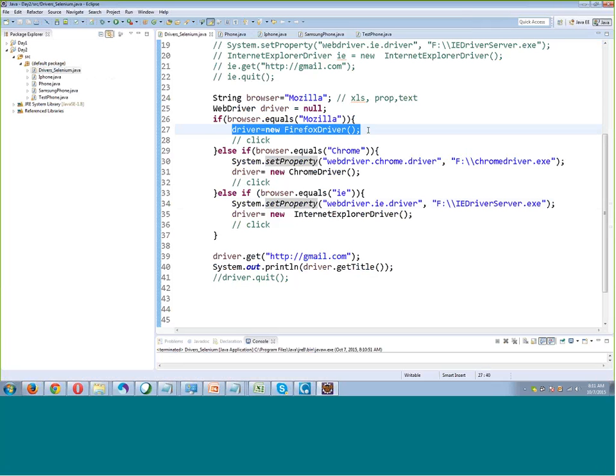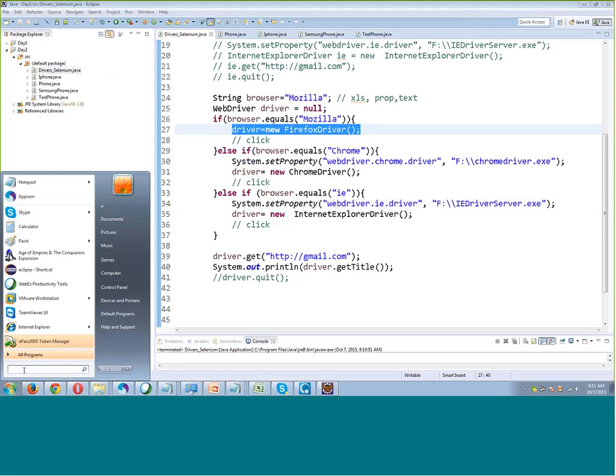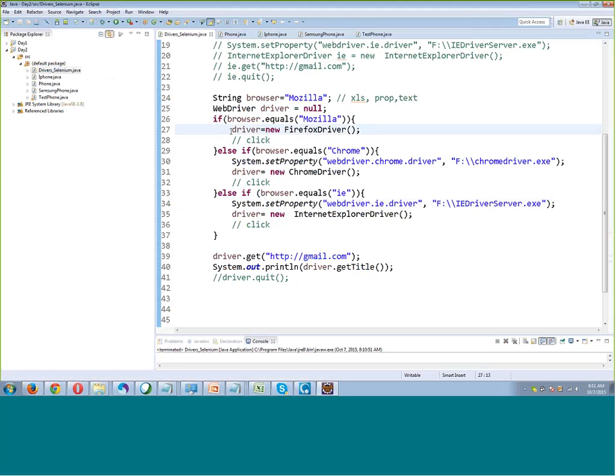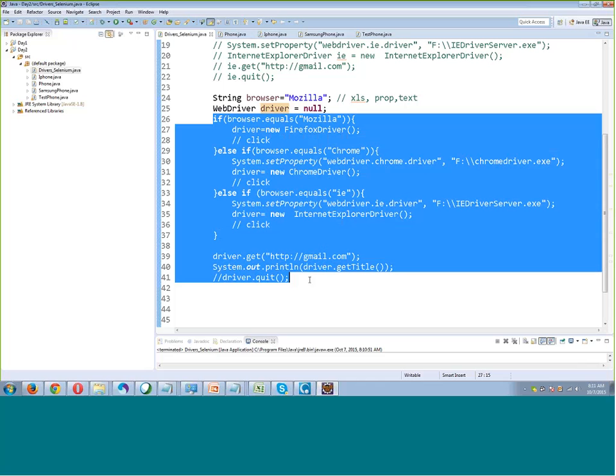The steps which you did manually over here, you wrote the command firefox.exe -p profile manager and started a profile. Programmatically, Selenium creates a new profile of Firefox, starts it, and when you close the browser, that profile is gone.